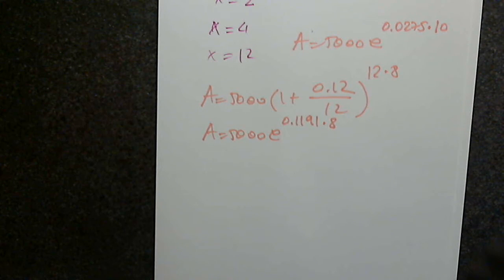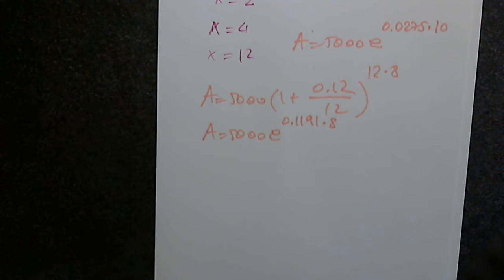Oh, it was 0. Really? Because I put 11.91 and I got the same answer. Impossible. Okay. Let's do it. Unless I put it in the calculator differently. I have no idea, but it's impossible. I can show you. So you want me to look at the continuous or the first one? The first one. So we have 5,000, and in parentheses 1 plus 0.12 divided by 12 because it's monthly. No, I didn't do it the way I thought I did. I did it the correct way.